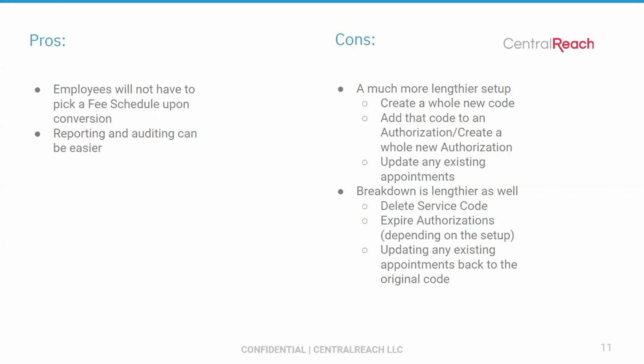And the cons are that the setup and the breakdown are much lengthier. You're creating new service codes, you're adding them to authorizations. You might have to create a whole new authorization. You're going to update existing appointments. You're going to have to delete that service code when this is all said and done. You might have to change some authorizations back to what they were before and update any existing appointments back to the original code. So just keep that in mind when you're picking what you want to do with your service code. There are pros and cons to everything. Find out what works for you all.